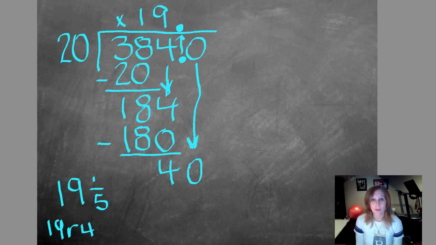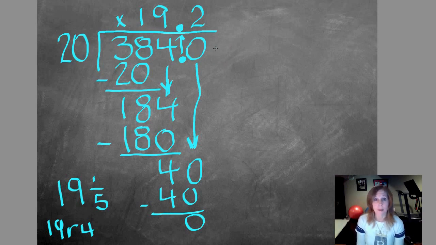And now I have the number 40. And 20 will go into 40. It goes in 2 times. 2 times 20 is 40. And when I subtract, I get 0. So since I have no amounts remaining down here at the bottom, I know that I'm done with my division process. I don't have to annex any more zeros or add any extra rooms. I'm simply done. I have no more numbers to bring down. I have a roof over every room in my house. So now, 19 and 2/10.